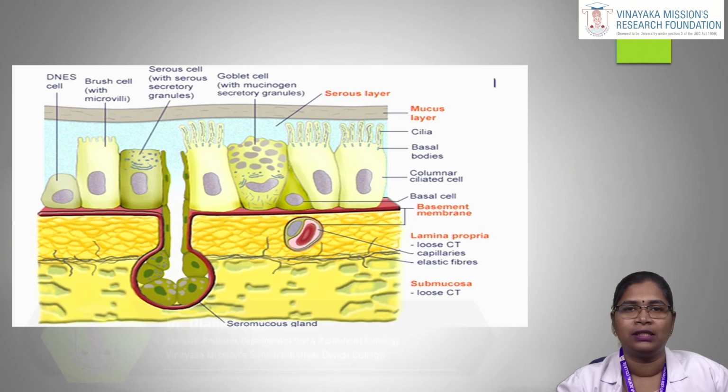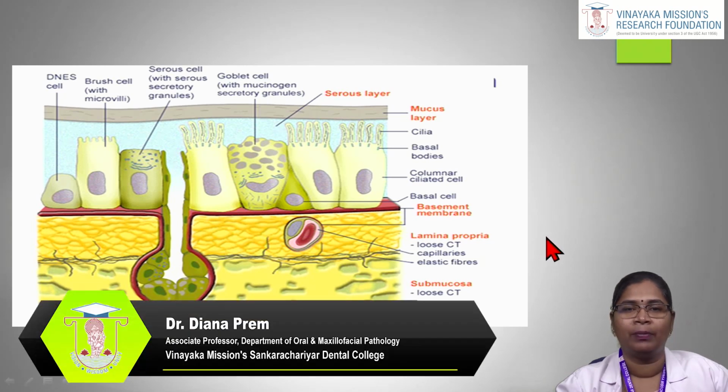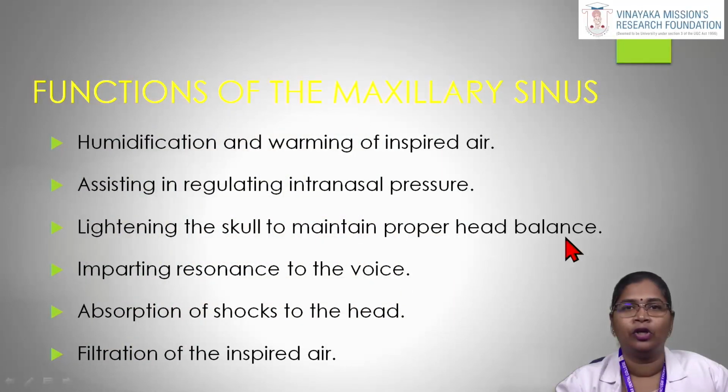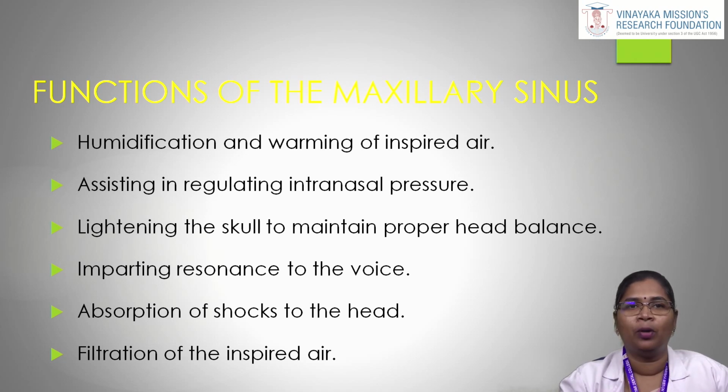Let us now see the functions of the maxillary sinus. The maxillary sinus provides humidification and warming of inspired air, assists in regulating intranasal pressure, lightens the skull to maintain proper head balance, and imparts resonance to the voice. It also helps in shock absorption of the head and filtration of the inspired air.